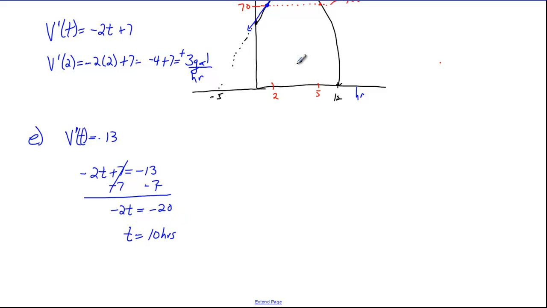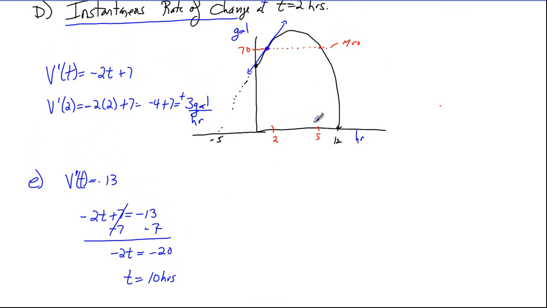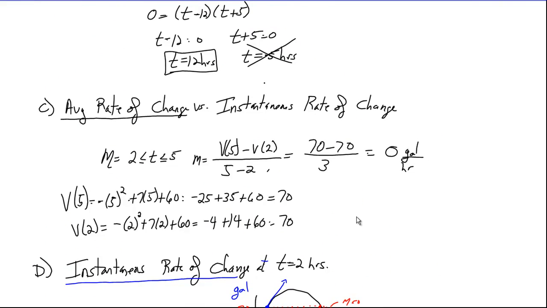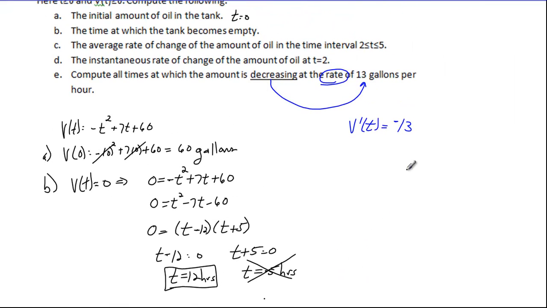So if we look at our graph, and I know this wasn't really drawn to scale, hopefully you can recognize that. If this is a value of 10, at this value right here, we recognize the slope of the tangent line at this specific point will be m equals negative 13. So again, with this problem, nothing very complicated, only a little bit of calculus. A little bit of calculus we had was taking the derivative. However, we had to know when and why we were taking the derivative and what all of this means.